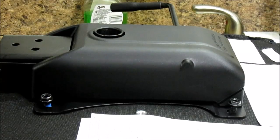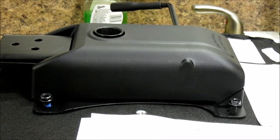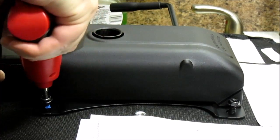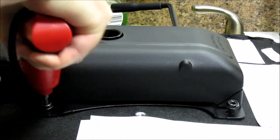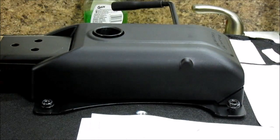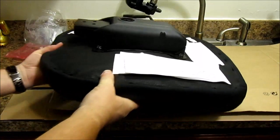Okay, so I've got the four screws started. I'm going to go ahead and tighten those. So we're done with the seat for now.